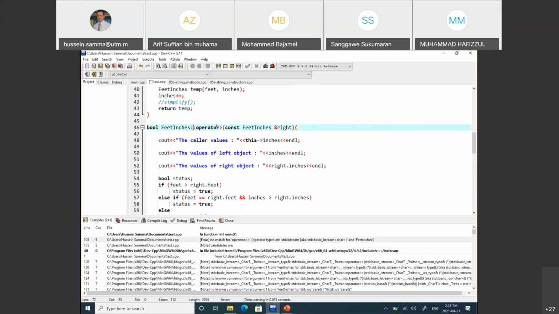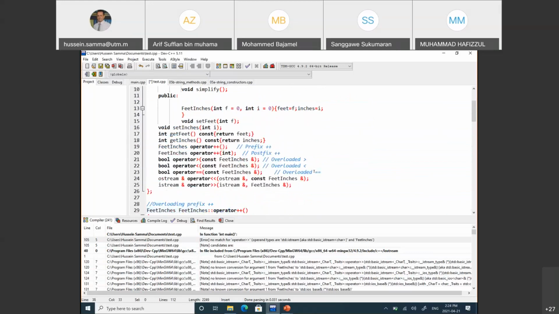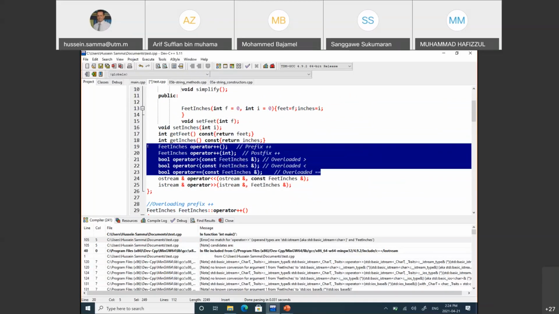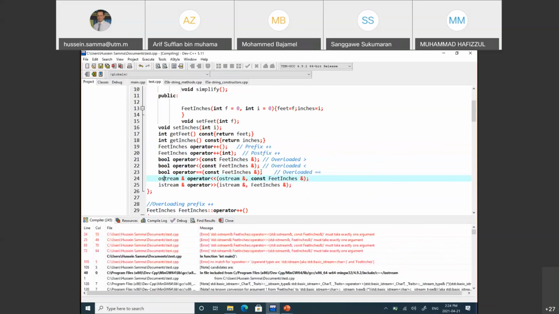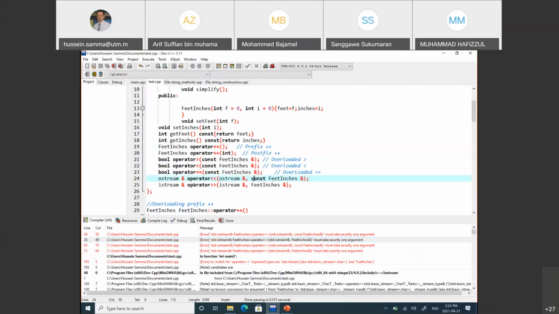This one is a member function, greater than, plus plus. All are member functions. You see here, all overloaded operators are member functions. But for the output stream and input stream, you see now if I just try to execute as a friend function, so you see this is the error. For the input stream and output stream, it should be a function from outside the class.